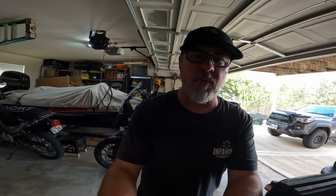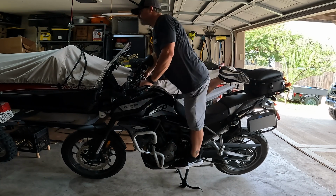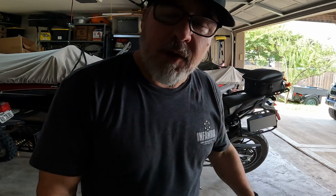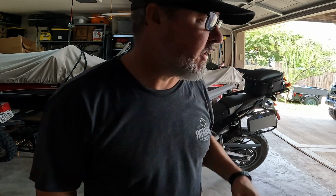I'm going to take a before and after shot of me sitting on this thing. So as you can see, my arms are pretty much fully extended. There is no ability for me to kind of relax. So the entire time I'm riding, it's full extension. I'm leaning a little more forward than I'd prefer. So let's see if these things help that.